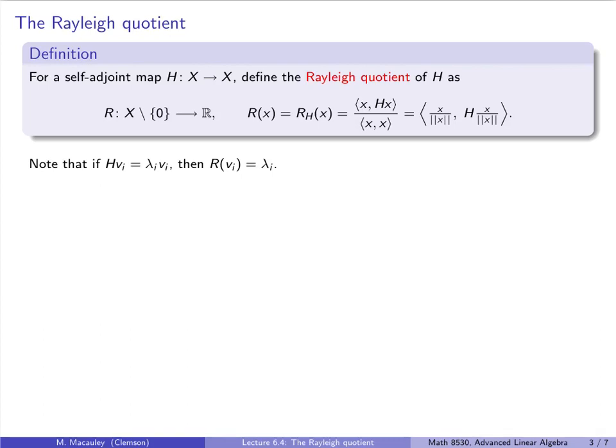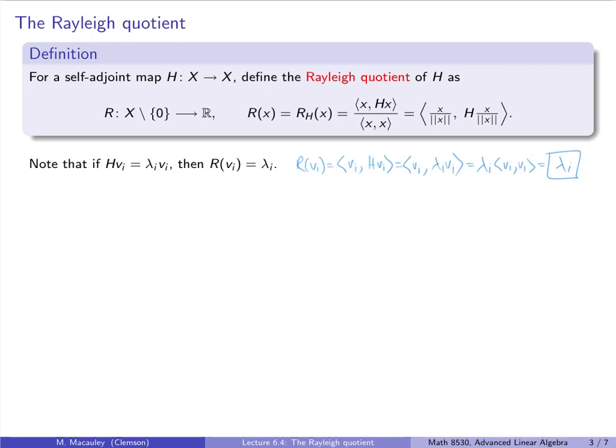The Rayleigh quotient is easiest to compute on eigenvectors. Indeed, if we plug in vi, it spits out lambda i. Let's see why that is. Remember, we can always assume that our input vectors are normalized. So the Rayleigh quotient of vi is just the inner product of vi with Hvi, which is the inner product of vi and lambda i vi. We can pull out the real valued lambda, and then vi dot vi is 1, so we just get lambda i, as desired.